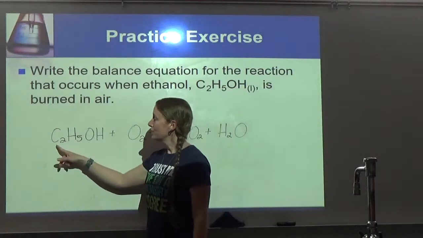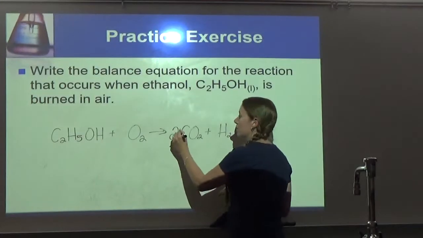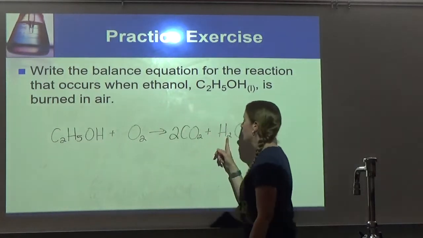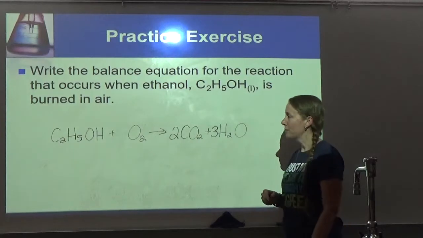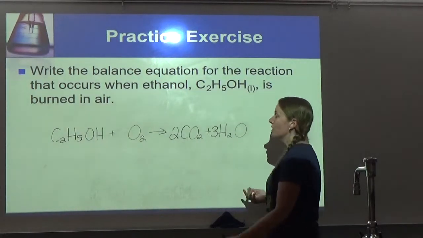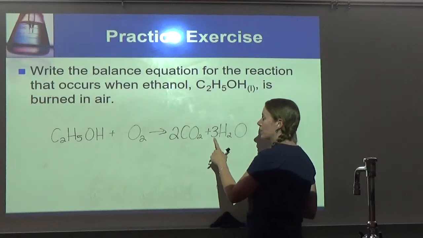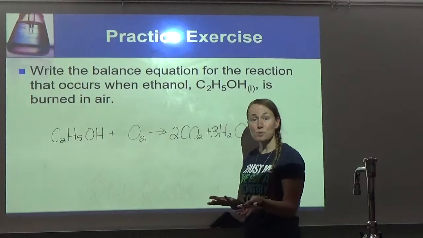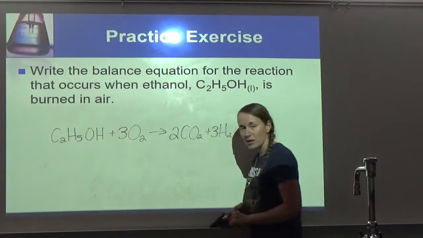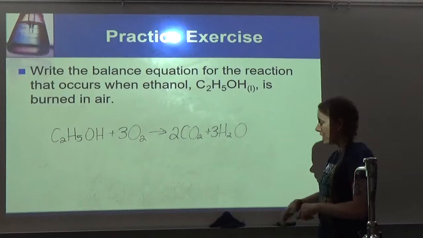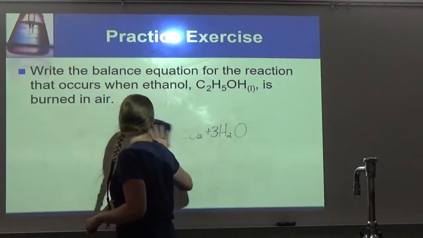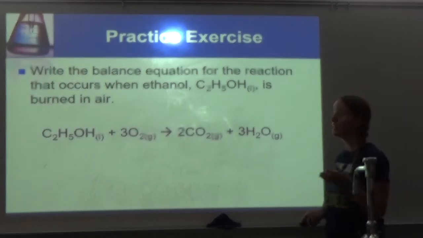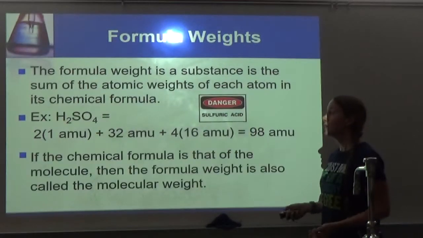So I have 2 C's over here, so I'll put a 2 right here. I have 6 H's, 5, 6. So what times 2 makes 6? A 3. Alright, then last thing we have is O. So here I have 4 plus 3, which is 7 O's. I already have 1, so I need 6 more O's. So I just put a 3. Just like that. Alright, again, balancing is something you gotta be fast at. Okay? You don't want to waste a lot of time on the AP exam. It's time. You can't beg your way to extra time.